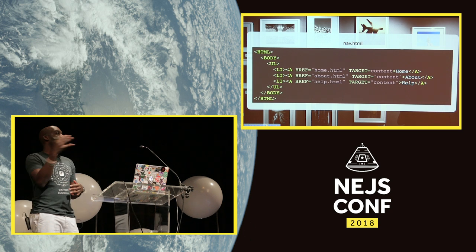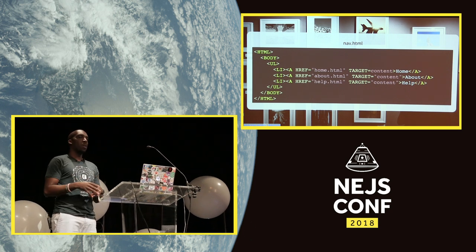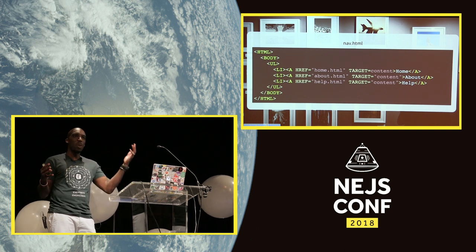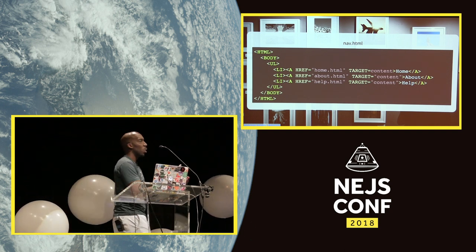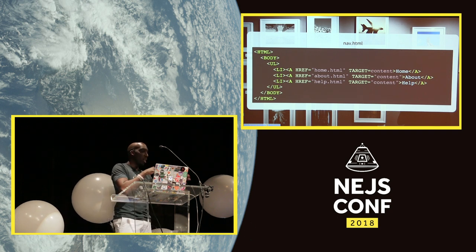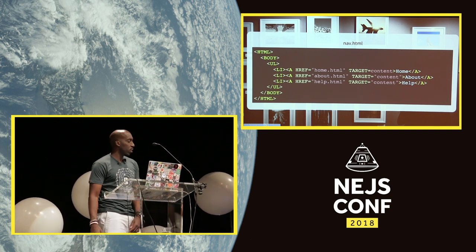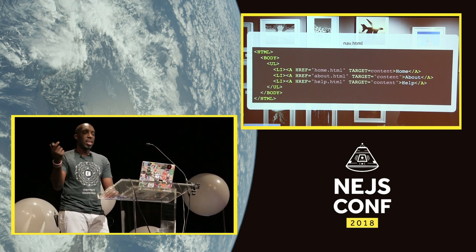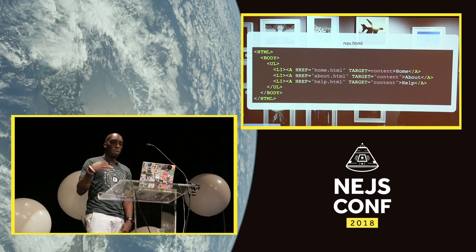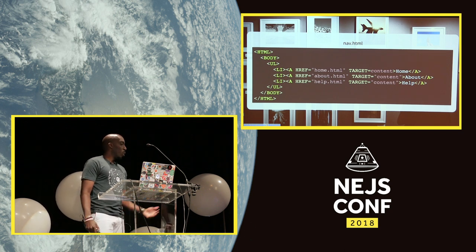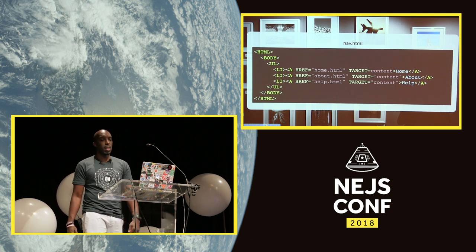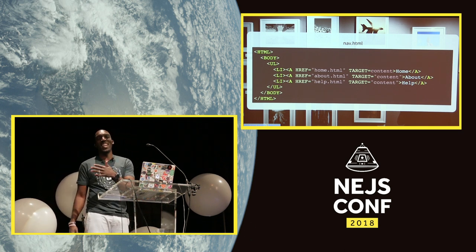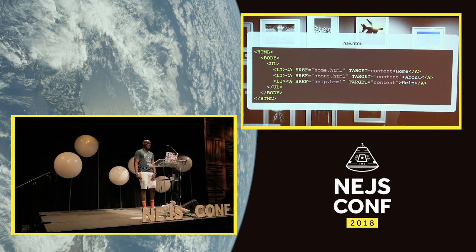So that's what the target attribute would do. The target would actually point to a different window or a different frame. Nowadays, we only use target for _blank, right? Underscore blank to open up a new window. But actually, that was the original purpose of target, to target different frames and different windows. And for some reason in this code, you didn't have to actually close the LI, the browser knew how to continue going with the LI. So it was pretty cool, the type of code that we used to write. I guess it was cool. This is cool to look back on, I guess, as a history lesson.